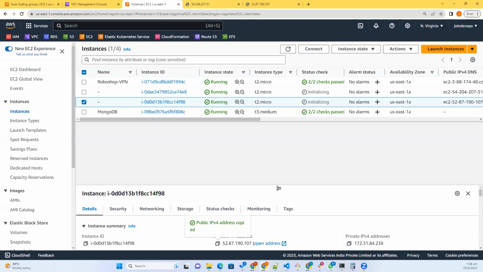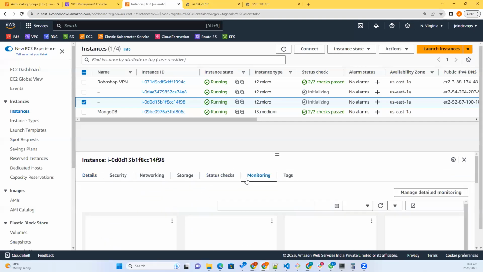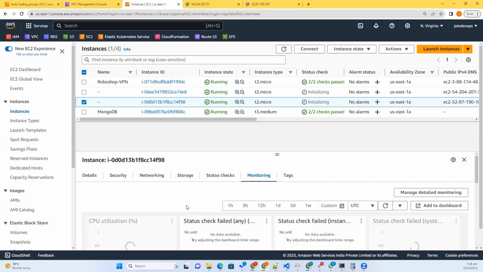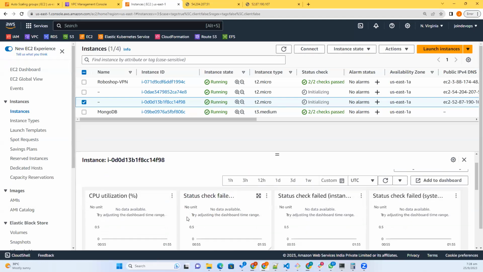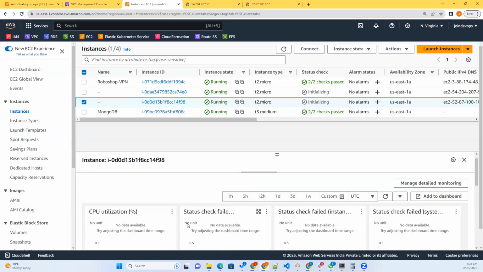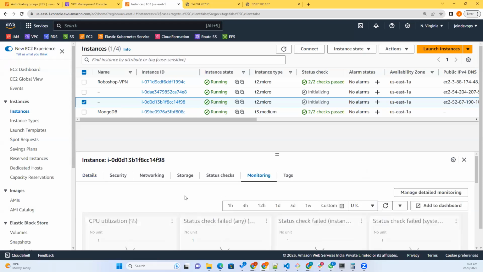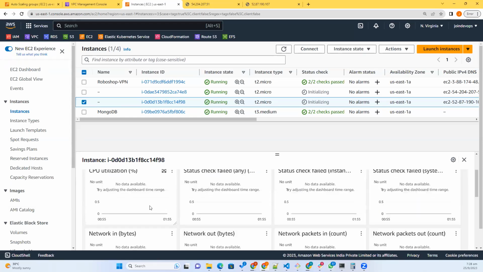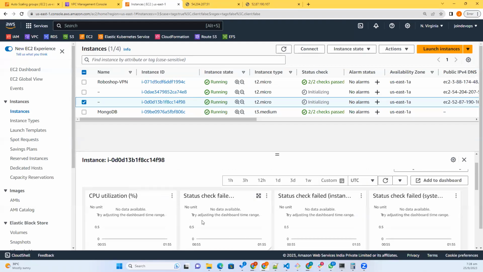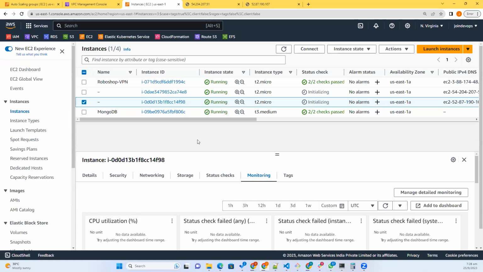So now if you check the average utilization, obviously no one is accessing. It will take some time to reflect here. So I gave 15%, right?